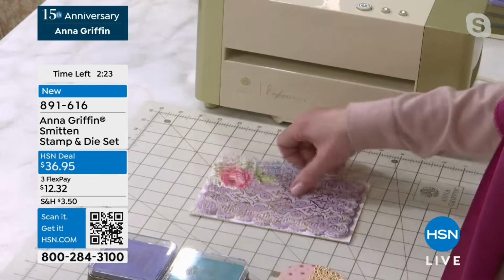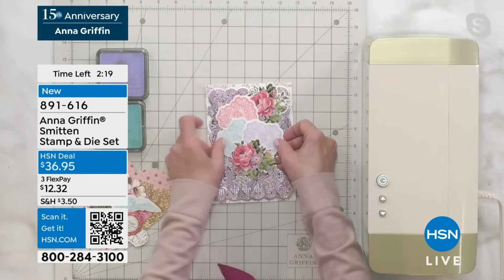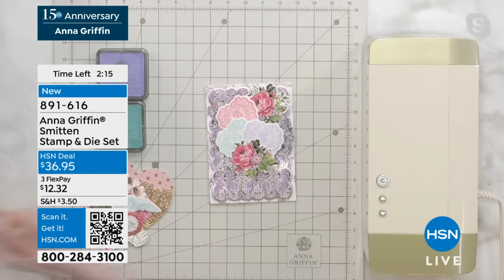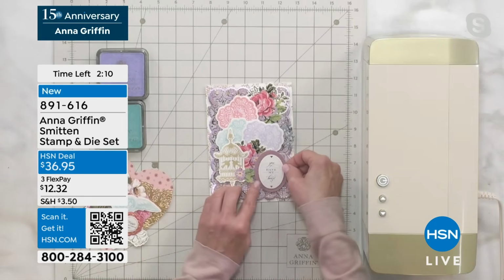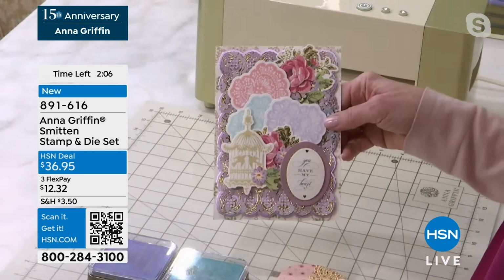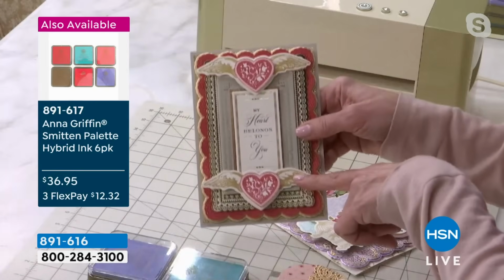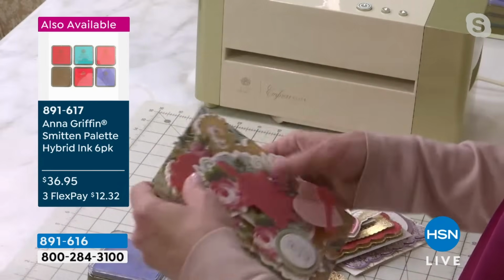So if you're somebody that loves to paint and color in, you see how the stamps really can become exactly your color palette. Even those little birds. I love the little lovebirds. Oh, this is becoming such a masterpiece already. Yeah. So pretty. Isn't that fun? Yes, and I think you could even wear this as a little pin. It's based on a vintage piece of jewelry, and isn't that fun?